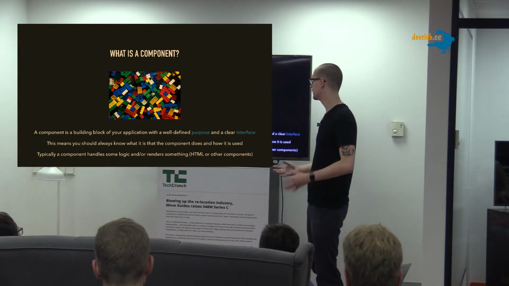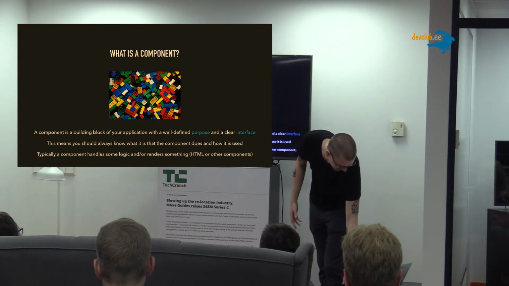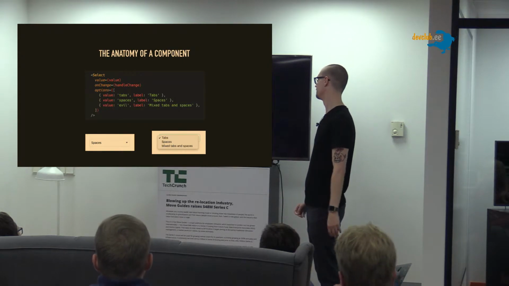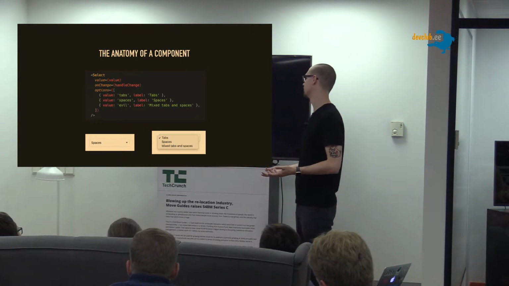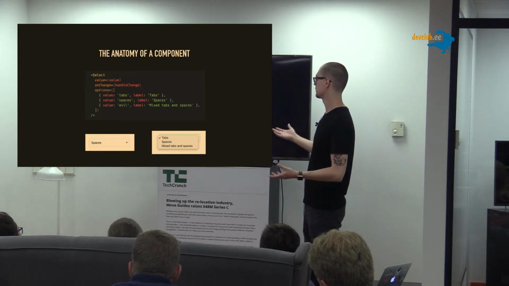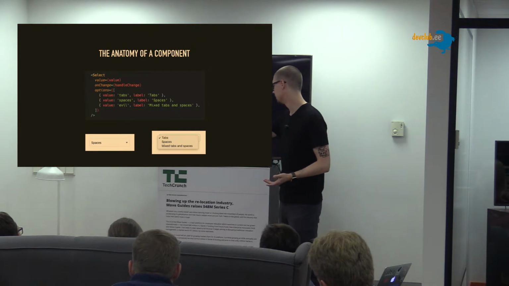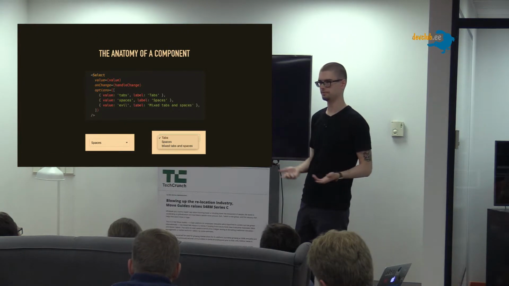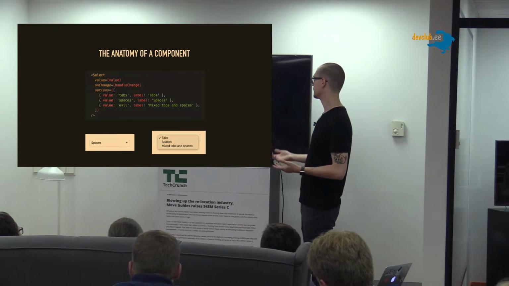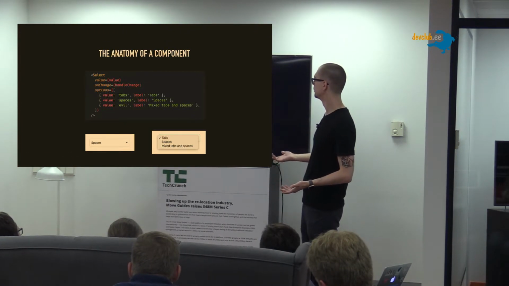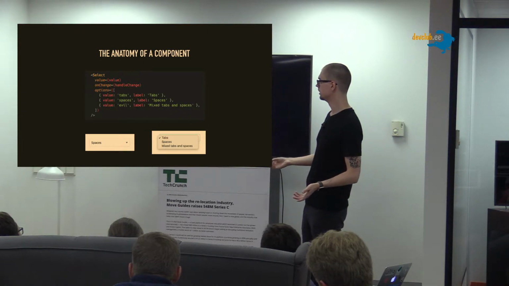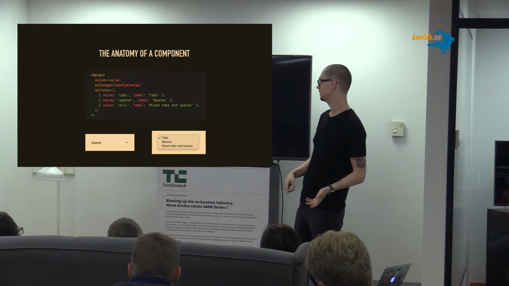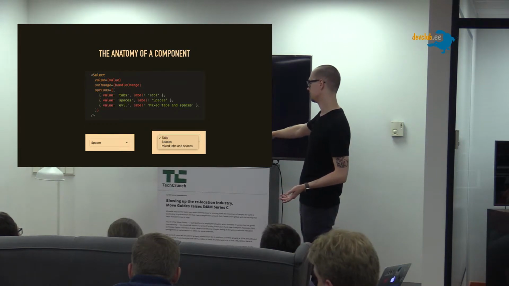This is still pretty abstract, so we can walk through how a simplified version of a component we actually use works. So this is a select component, which basically renders a select box with some options. It has a pretty simple interface. You have a value, you have an onChange function that basically tells the parent component to update the value, and you have the options that are rendered here.